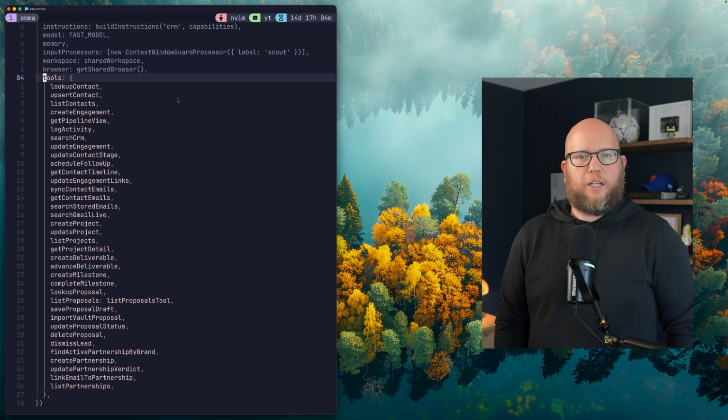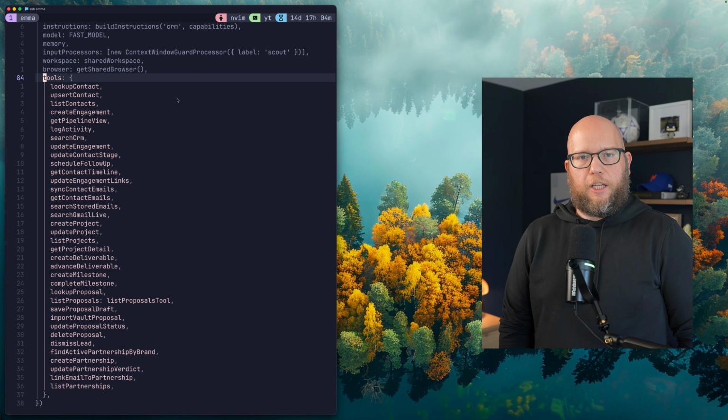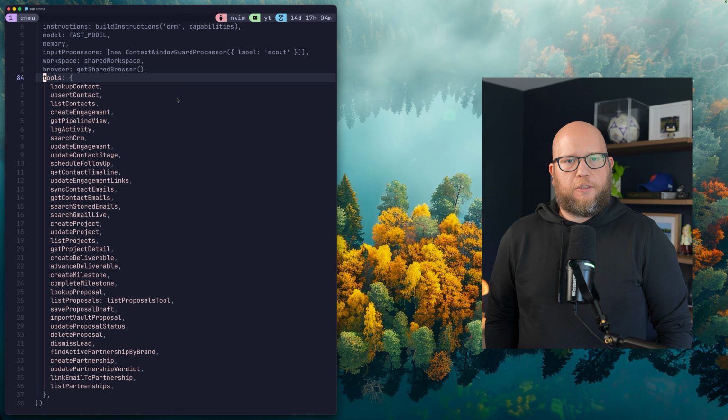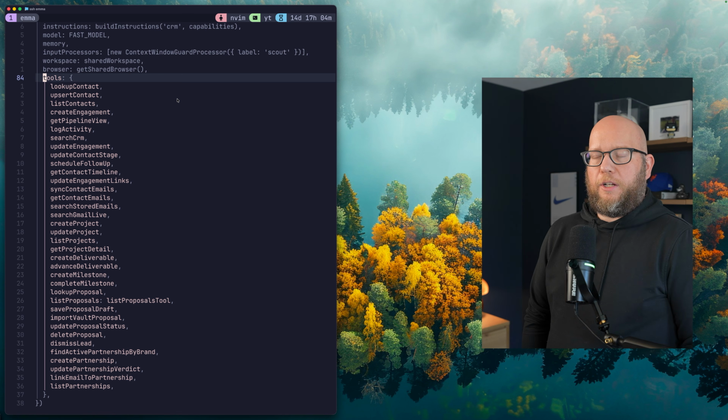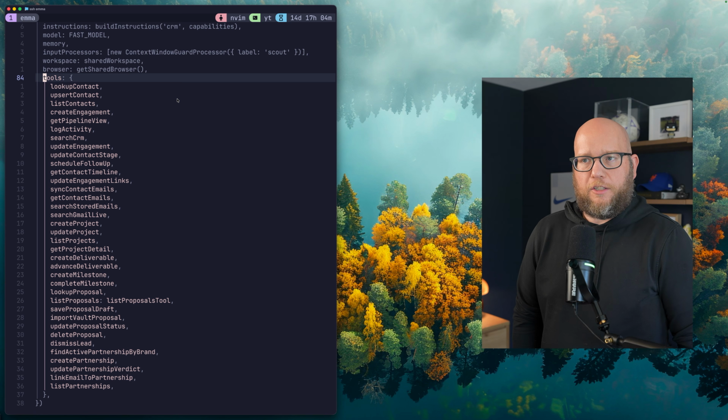I'd mentioned the single responsibility principle earlier, but you do need to be careful when it comes to that. You're not trying to make one agent responsible for one single tool call, like I did with Sentry. In this case, the single responsibility is likely something like a domain or area to focus on. So there are a couple things to keep in mind when you're debating when to extract another agent. A couple of rubrics or rules that I like to follow start with looking at the domain size. If the domain starts getting a really large set of tools for something, it might be time to extract. Right here, we're looking at Scout, which is the agent managing the CRM.